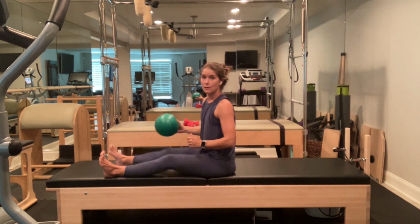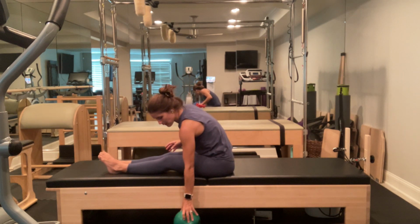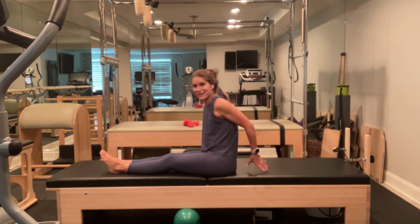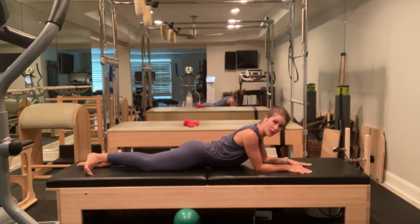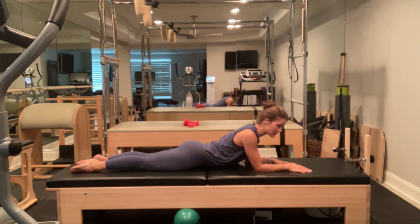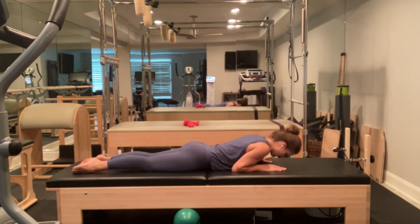I'm going to release my arms, and I'm going to shake out my legs. I'm going to place my ball in a safe place again. I'm going to go ahead and roll over onto my stomach for some swan prep exercises. I'm going to make my arms into a W.